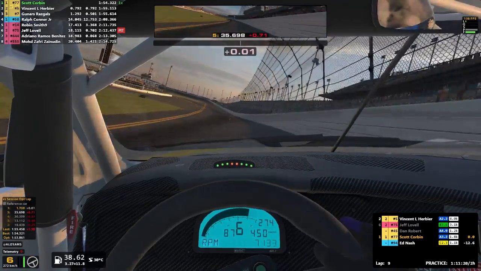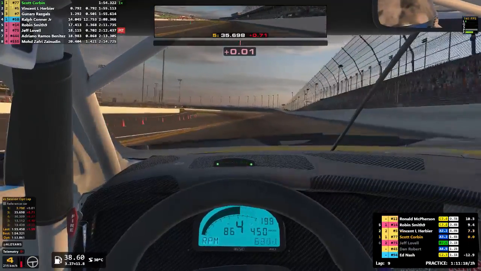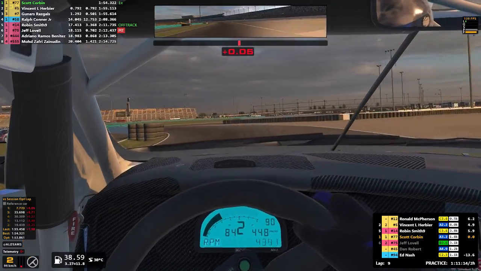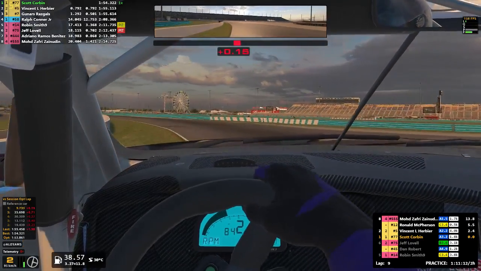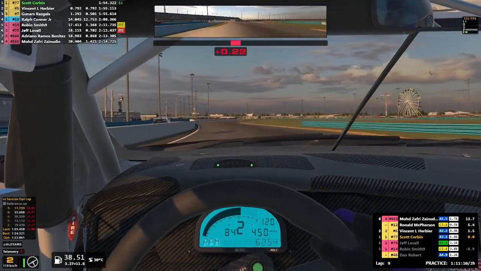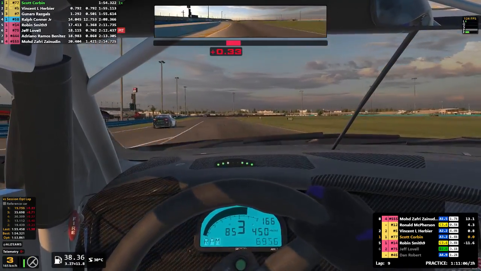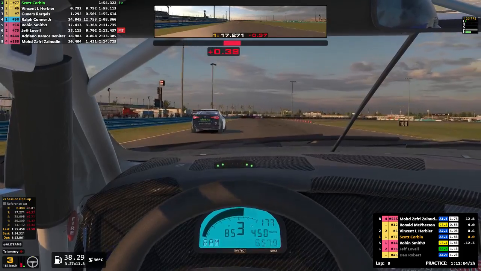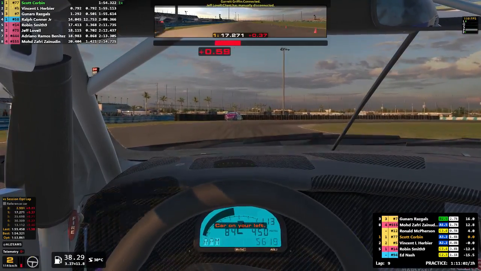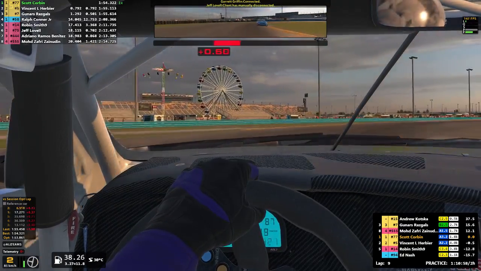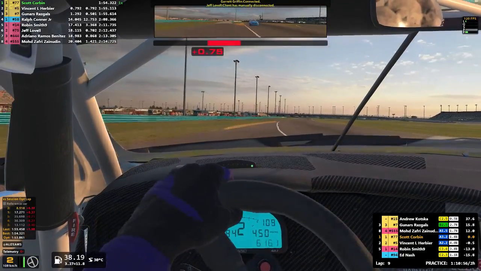Oh, me and a Kia are sandwiching this Miata. And he pulled off. Holy cow, no, you should have stayed in front, dude. I'm on old tires. You're gonna be way faster. No, I wanted to see your line and where you brake and stuff.